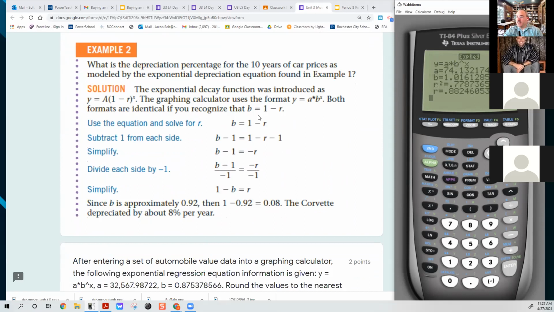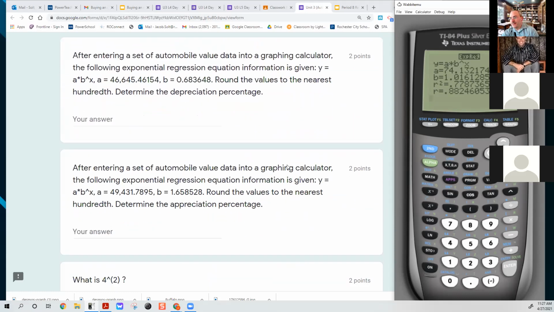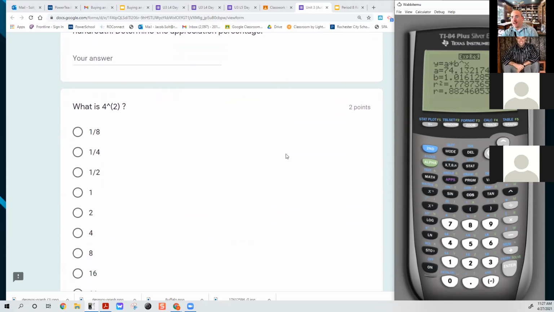B here is always equal to 1 minus r, right? Just so you know, b is equal to 1 minus r. That's kind of what you have to remember there. And we can find out what r is if we know what b is. If I'm looking at b here and I'm saying 1 minus 1.01, it's going to tell me it's increasing by 1.6%, right? And the 0.92 told me that too, so I'm getting the rate from whatever I see as the b value. That's what we learned for number 2, and we answered all these. Now we stopped right here.